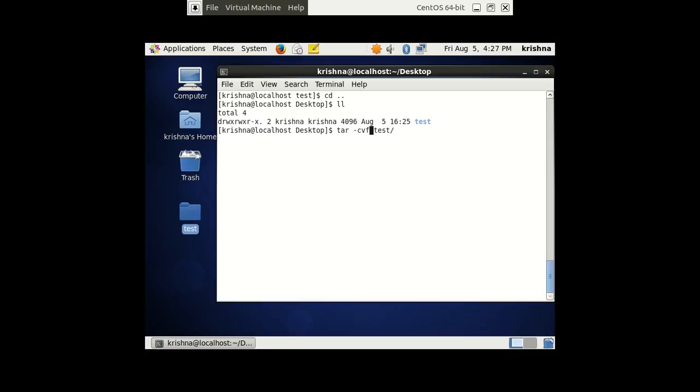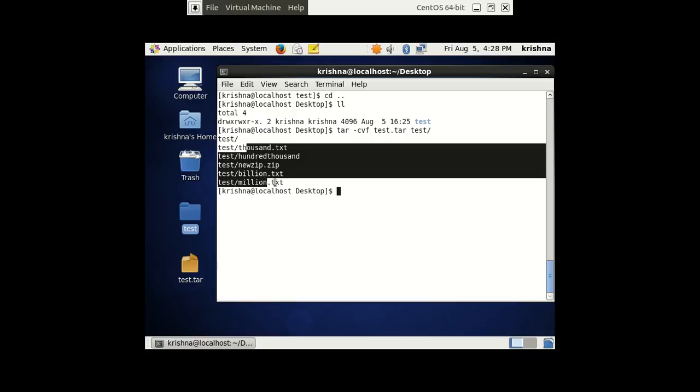Then f for file. That means now you want to create, I am giving the file name. Don't worry, I'll explain what this is. There is one directory called test1. I want to tar that, I want to create a tar file of that. I c for create. I want to tar that, and I want to create a new file with the name test.tar. And while this process is happening, while you execute this, show me the status, that is v for status. See, now it is showing here, right? This is the status.